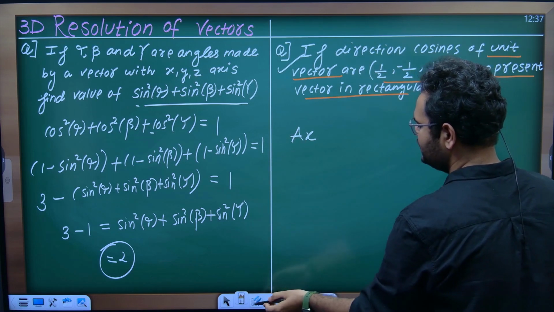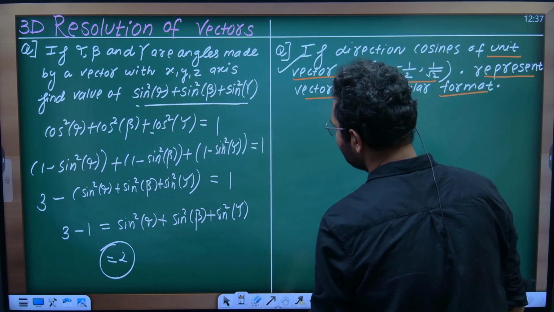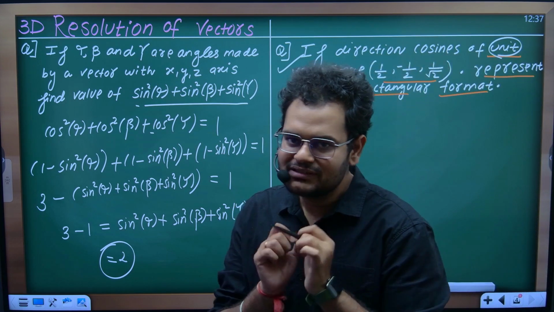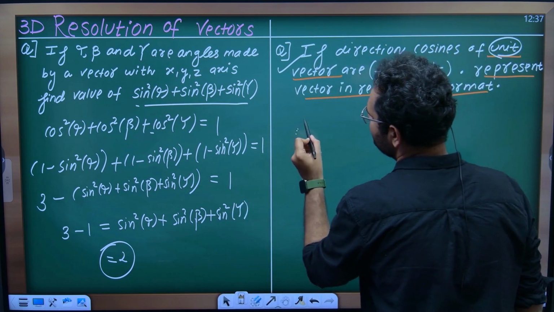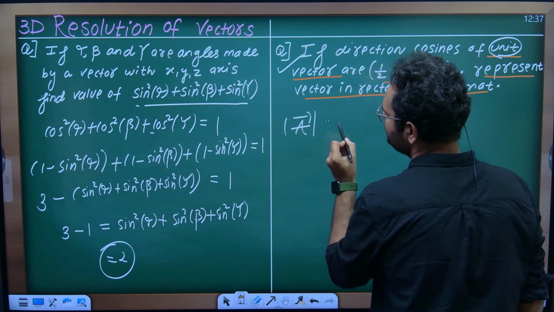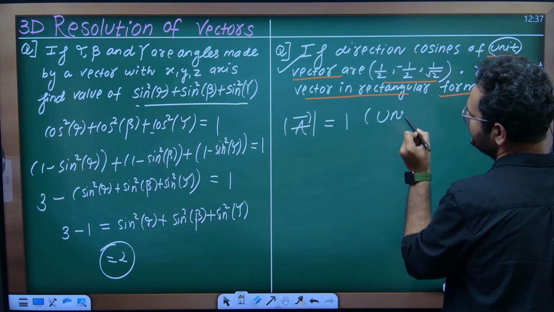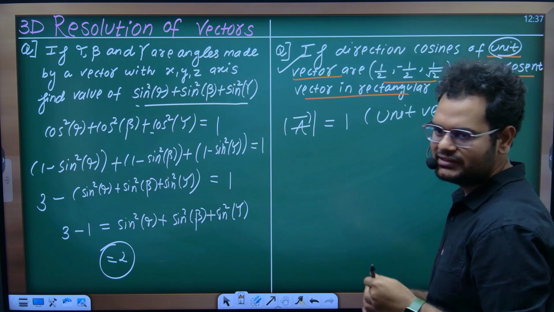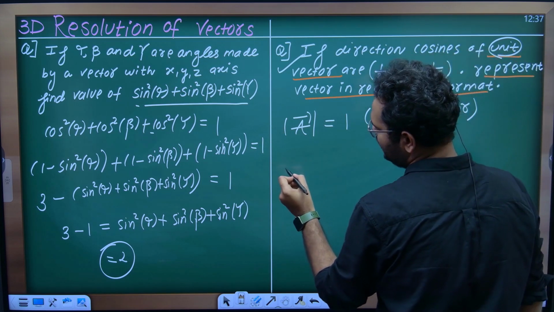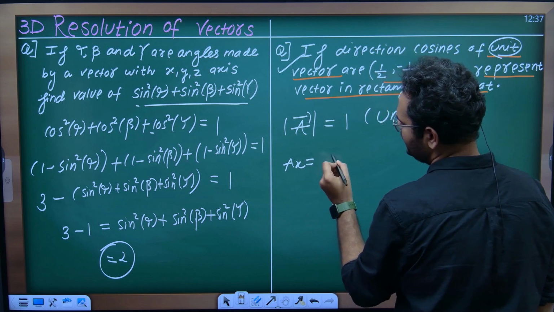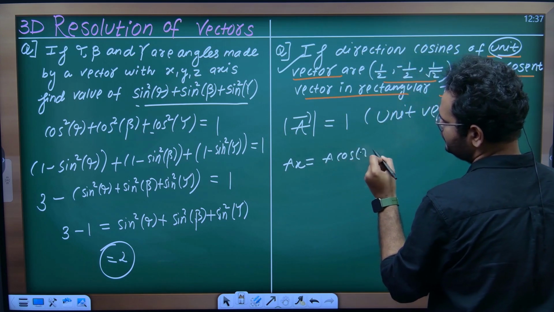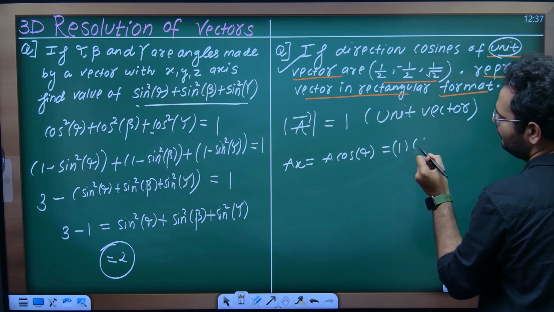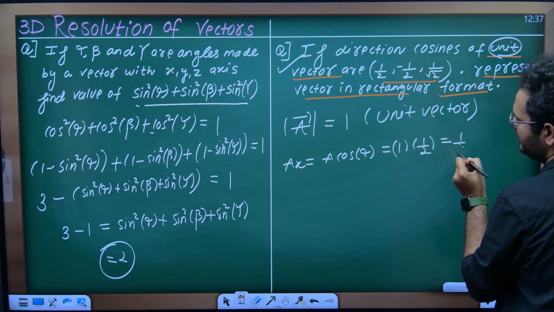But sir, what is a? Is the magnitude of the vector given here? Yes, it is given. Why? Because it is hidden inside the words, right? Since a is a unit vector, its magnitude is 1, because it is a unit vector. Excellent. Once I know this, my journey is easy. How, sir? Ax, the x component, is a cos alpha. It is simply 1 into cos alpha, that is 1 by 2.